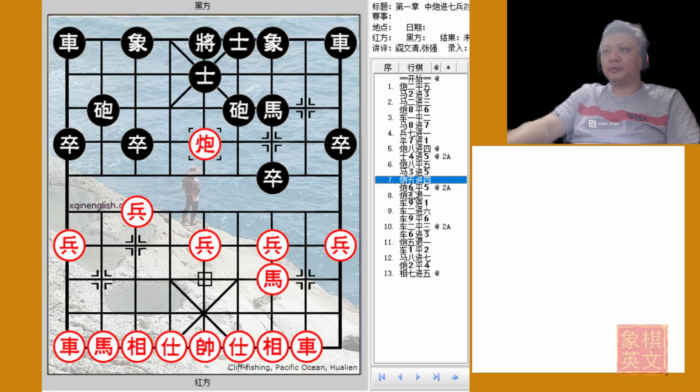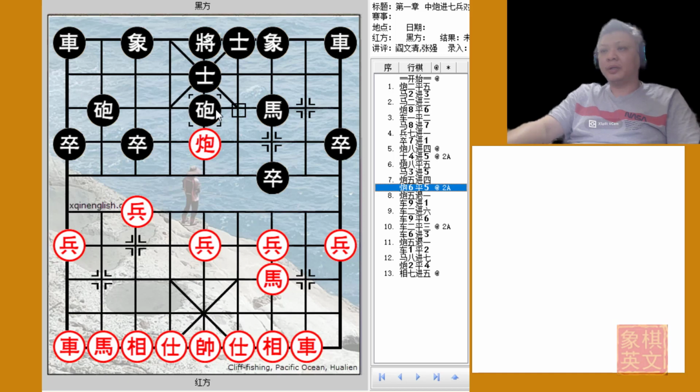So after capturing the pawn, red will be delivering a check, and black would counter with c6 plus 5. Now on the surface it would appear that black would have lost a move because he would have moved the cannon c8 equals to 6 followed by c6 equals to 5.